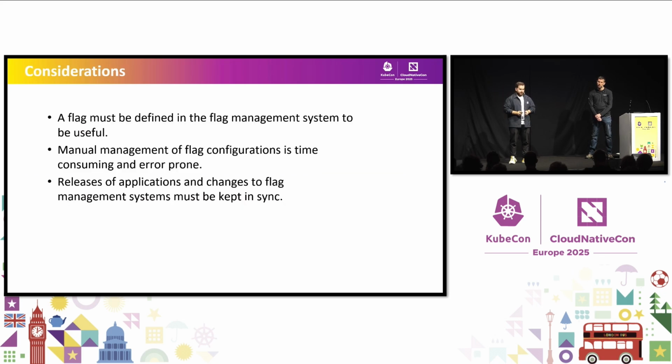So the general perspective that we have is that the flag must first be defined in the flag management system before it's even allowed to exist in the host application. We completely disallow a flag existing in the host application if it's not present in the flag service. And how do you check that? Because this can be a pretty tedious thing. You as a developer must check whether it's in the flag service and whether it's in your app, and we still have to somehow reach eventual consistency when introducing the flags.